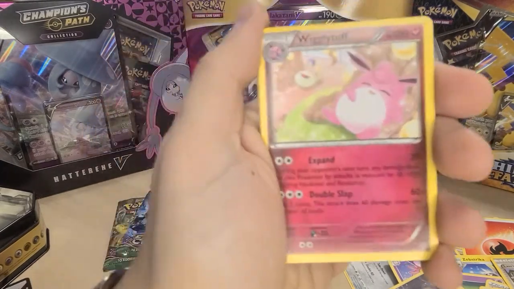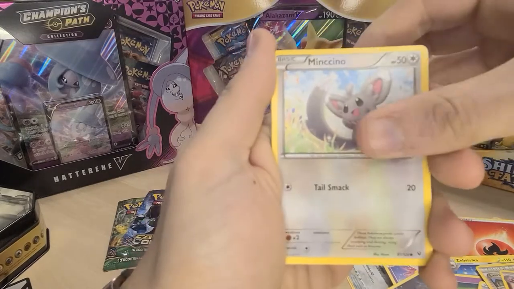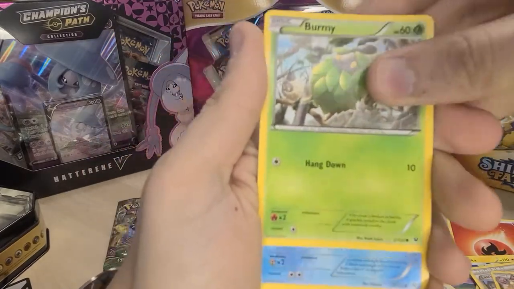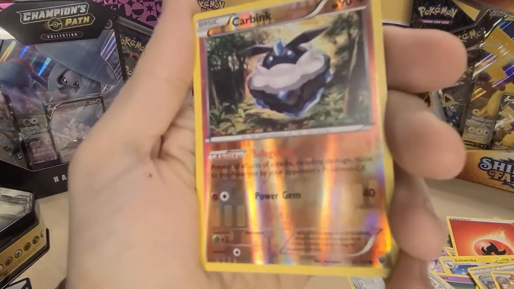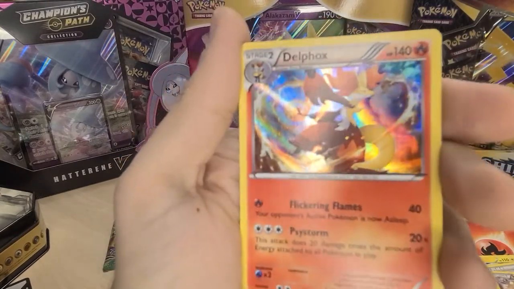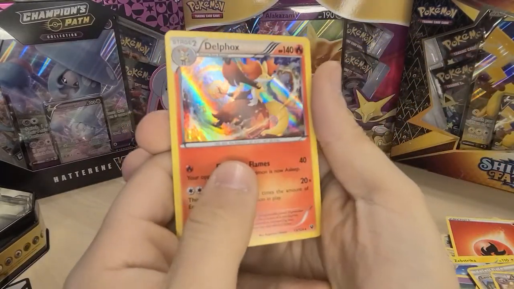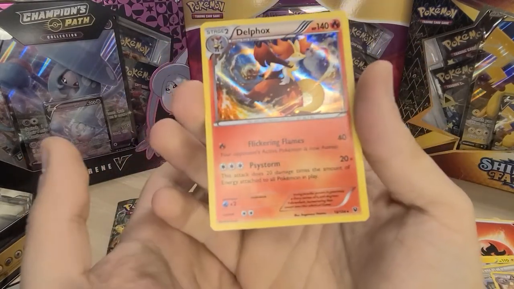I like that artwork of Wigglytuff sleeping in the corner there. Aldino Spirit Link. Minccino. Bronzor. Larvitar. Burmy. Seal. Reverse Holo Carbink. Oh! I was feeling it for a reason. We got fired up here. Holo Delphox. Ooh.